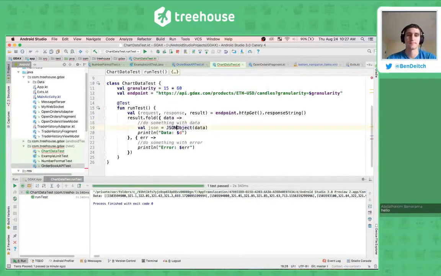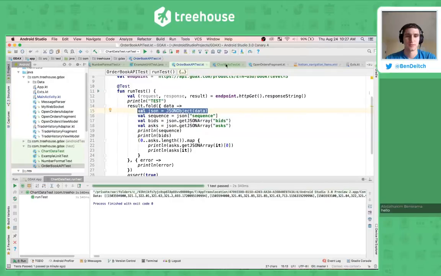That is a better name than D. All right, so we've got the JSON object, and then it's gonna be more of an array. So let's see, JSON get array. Oh, okay. Data. So it looks like it's called data, which is an array.